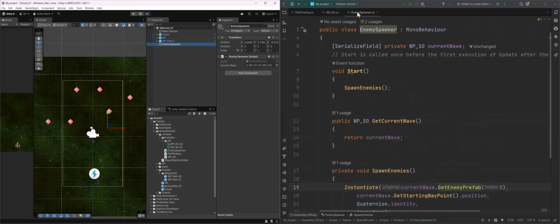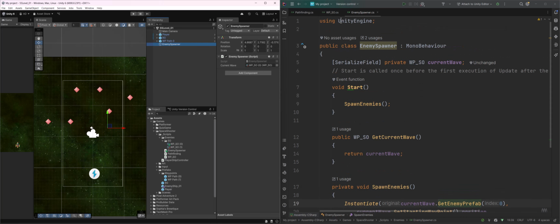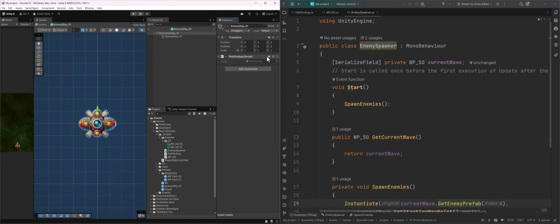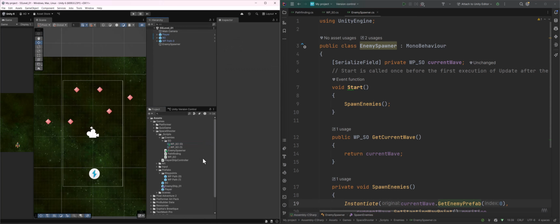So inside of our enemy spawner script here, here's waypoint path 0, enemy spawner, and it's got the WP0 scriptable object. So let's go ahead and create a bunch of ships. We're using 0 here, so I'm just hitting plus, and that should automatically duplicate it. Just to double check, we are using WP0 here, and inside of this waypoint scriptable object 0, we've got 1, 2, 3, 4 ships.